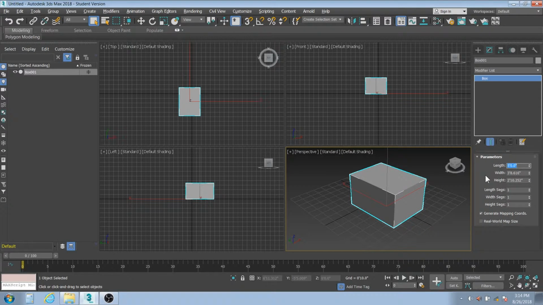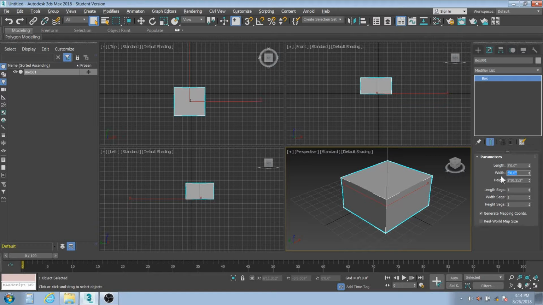Now our width, let's say that we wanted that to be 5.5 feet. So highlight this in our width. I'm going to type 5.5 because 6 inches is half a foot, and say enter, and there you can see that that's changed and it's 5 feet 6 inches.